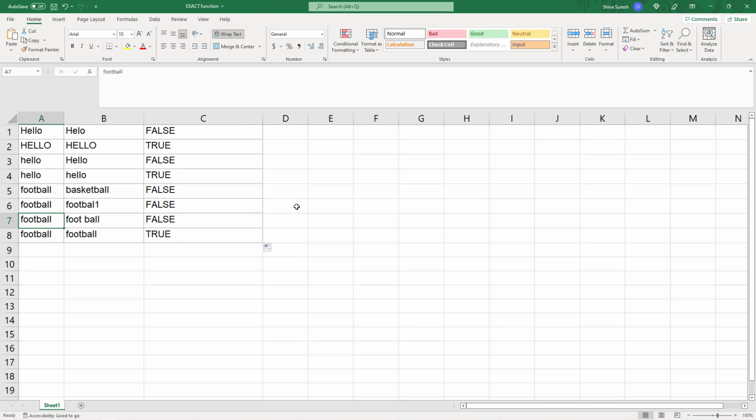In row 7, you have football and football, but this also is FALSE because in column B, football is incorrectly spelled with a space in between. So as you can see, the EXACT function is very useful if you want to compare text strings from one column to another in an automated fashion instead of having to do it manually by looking and comparing.